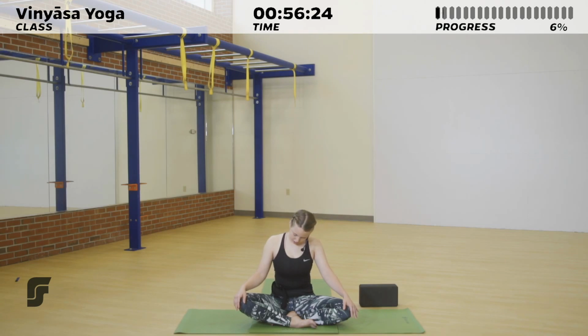And exhale, chin to chest. Inhale, left ear towards left shoulder. Exhale, chin to chest. Inhale, maybe taking a full revolution this time if that feels good. Moving in one direction and then the other. Allowing yourself 2 more breaths wherever you are. On the next inhale, gently make your way back to center.